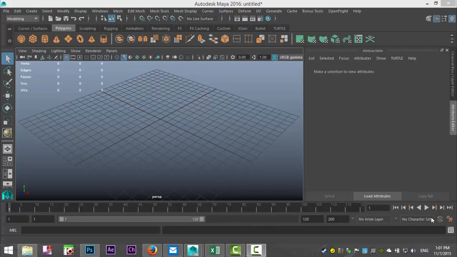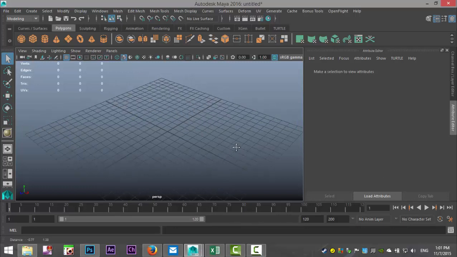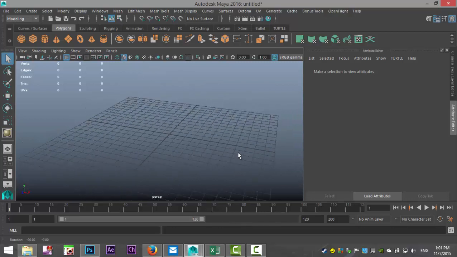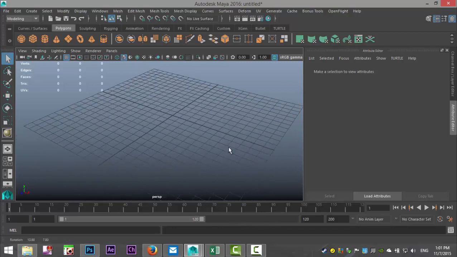Alright, so I received a question to explain the crease tool in Maya, okay? And I was actually a bit surprised that I never did that before, so let's do that. Now, it's a pretty nifty tool in Maya that you can use, and I'll explain the purpose right now.